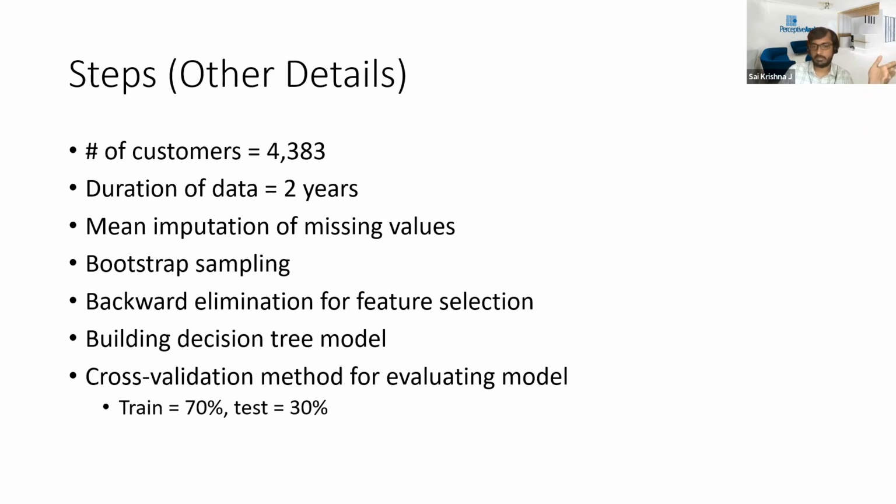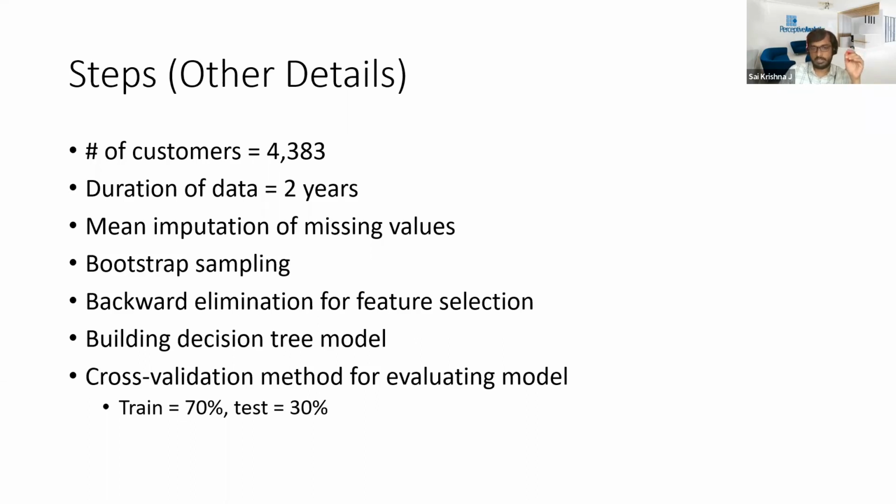Usually the alpha or the significance level that we use is 5%, right, or 0.05. So if the p-value of a particular feature is greater than 0.05, then you eliminate that feature from the model. And in the next iteration, you will only use those features which have a p-value of less than 0.05. That is what we call backward elimination. In each subsequent iteration, you will put in those features, you will see the p-value for each of those features, and you will eliminate those features which have a p-value of greater than 0.05. Okay. So that is what we call backward elimination.